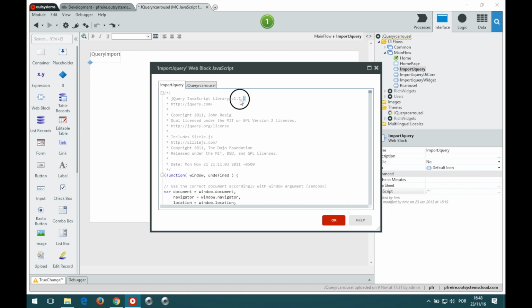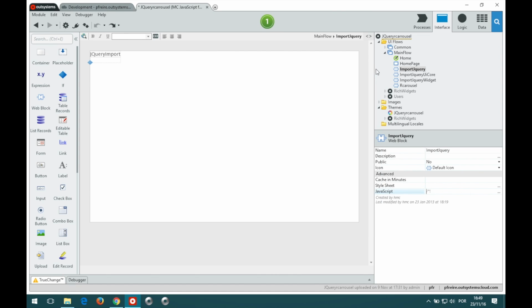Now, of course, you may wonder, doesn't the platform include jQuery itself? It does. If you can at all avoid including a second jQuery framework onto your screens, please avoid it and don't include it. But if you can't avoid it, jQuery knows how to handle multiple versions of itself running, and you can do this.